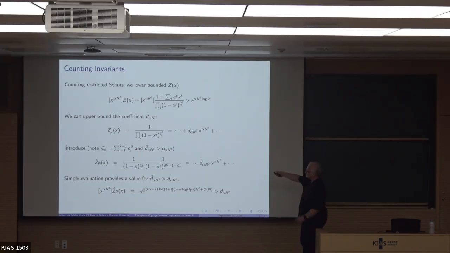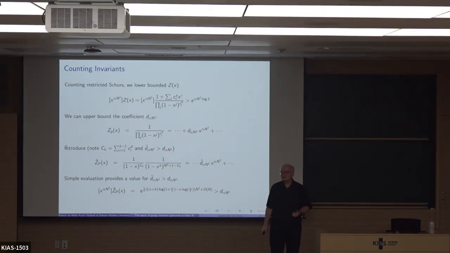So what is this x to the alpha n squared? That coefficient there is an integer. What is it counting? If you want to get x to the alpha n squared, you might get it by taking a product of 200 x's, 100 x squareds, and 15 x cubes. So you can build this big power in terms of those little powers in a number of different ways. And this integer is just counting how many different ways you can build this big power from the little powers. If I decrease the little powers, well, there's a lot more ways to build some big power if I've got lots of little powers.